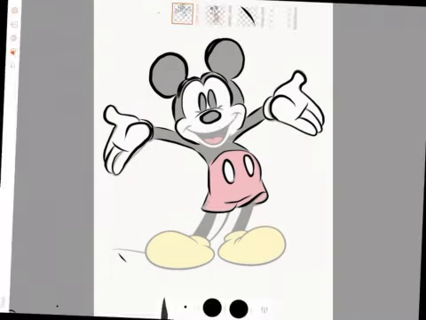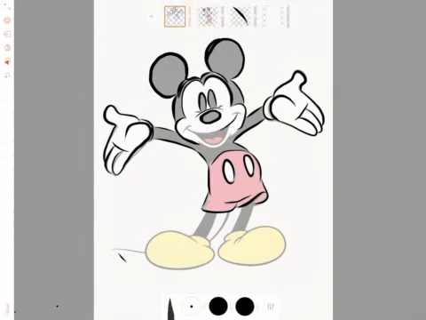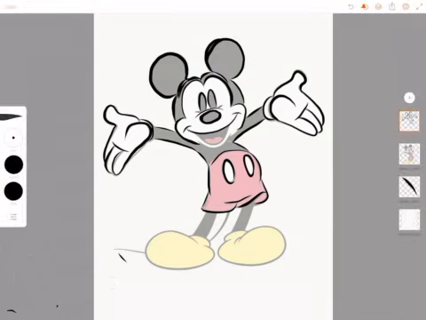It's a little wide. And also, if you turn the page, it'll rotate, but it'll still keep the image the way it was before you rotated it, which is good.